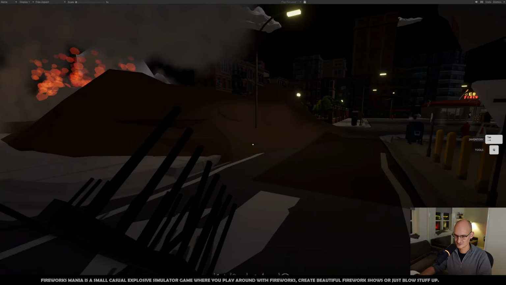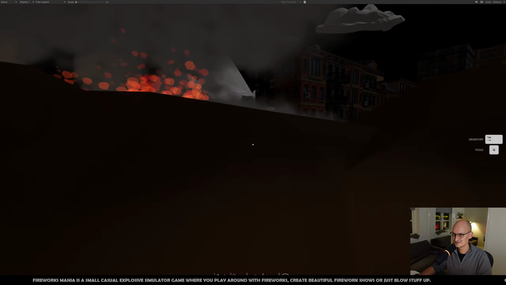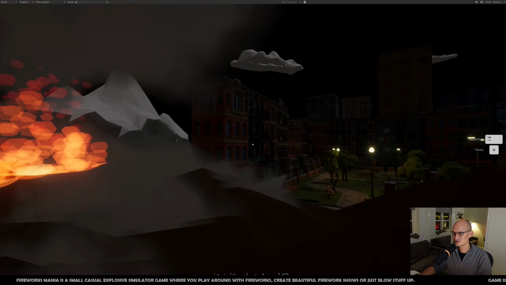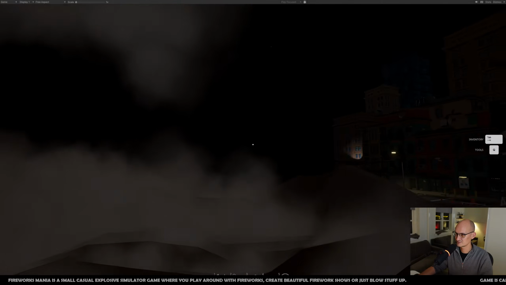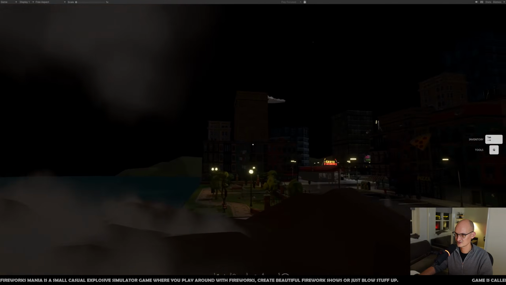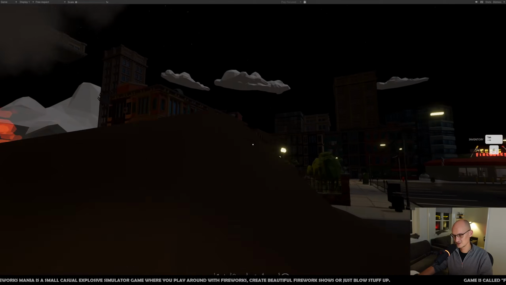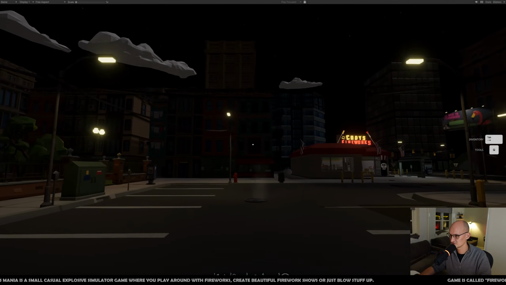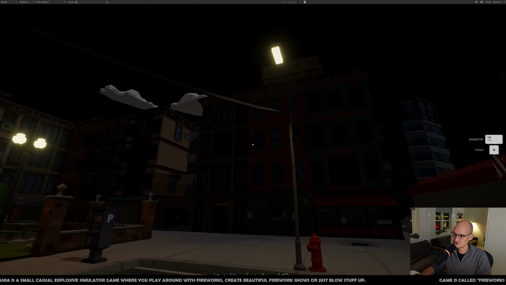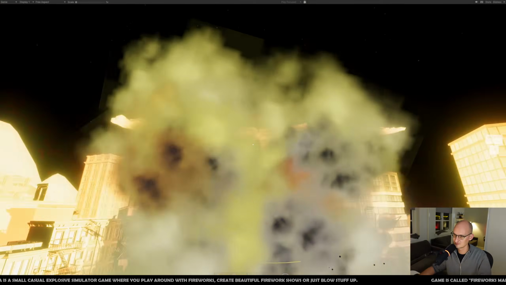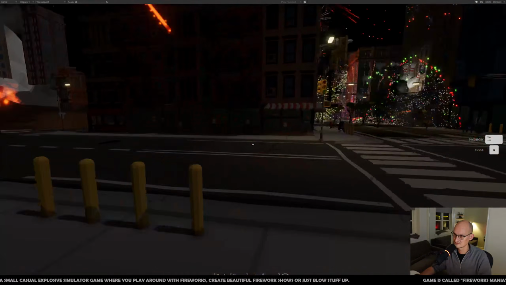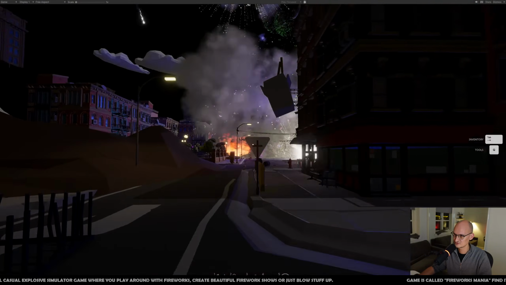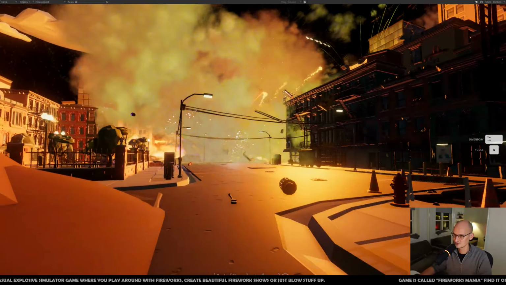I might need to make this dirt a little smaller, and also I want more fire here and stuff like that. And also you can see a problem here. You can see things are disappearing here when I'm walking around. That's due to some occlusion culling. That's easy to fix. Don't worry about that. So this one should now be able to be blown up. But when that is blown up, the fireworks store right next to it is also blown up.